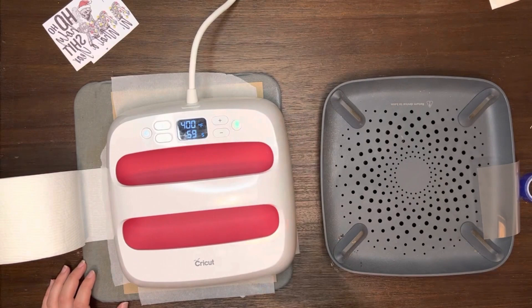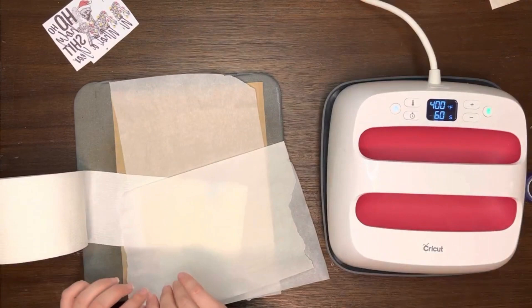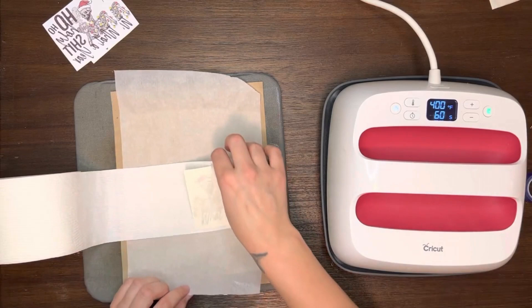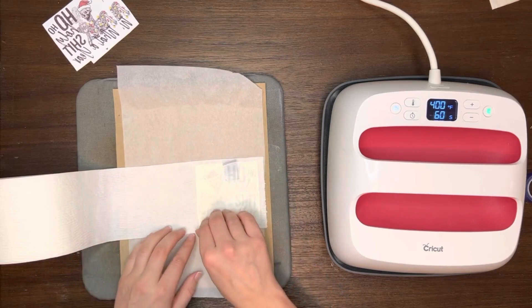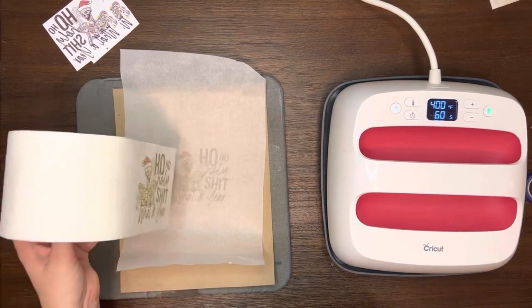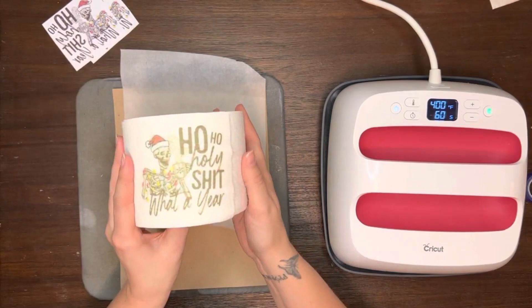We'll go ahead and heat at 400 degrees for 60 seconds. So that's done heating — we'll remove the press and let it cool down a little bit so you're not burning yourself. I'll show you why I put a board underneath when doing tissue: it does bleed through, so it's just extra protection for your mat. Just really gently peel everything back — it's still a little warm, so be careful. You can go ahead and lift it up and that's the general image you get when you sub directly on tissue. You can probably do it a little bit longer, but not too much. Then just roll it back over and put it in your silicone or Teflon bag.